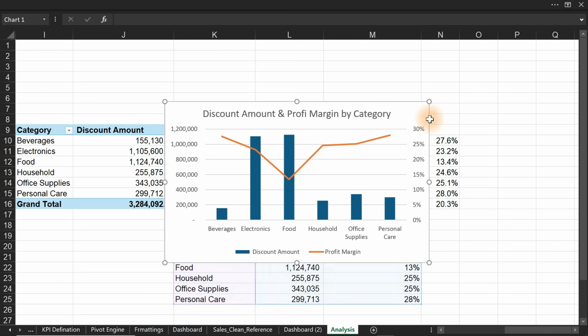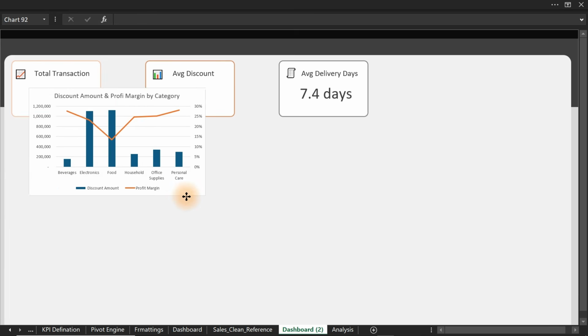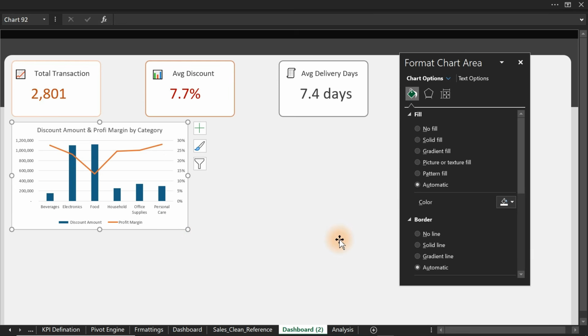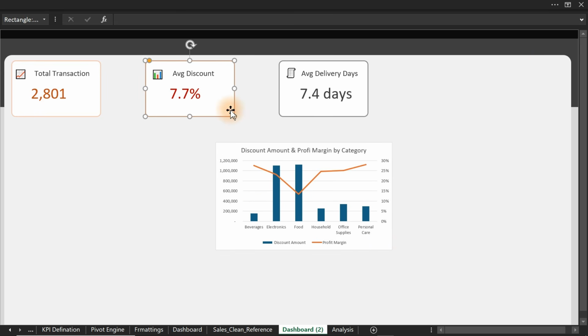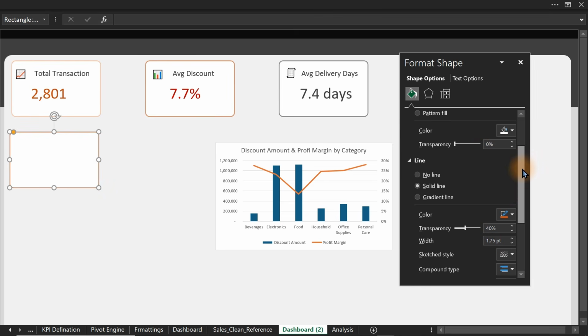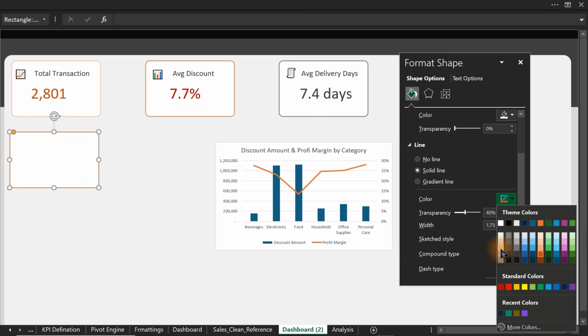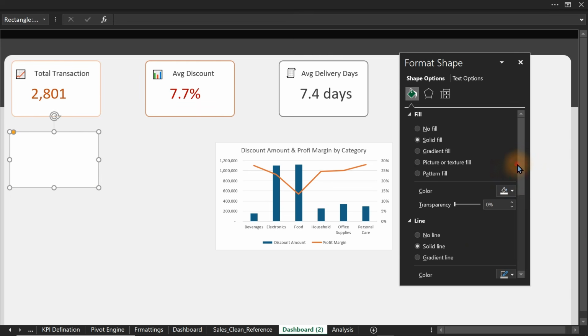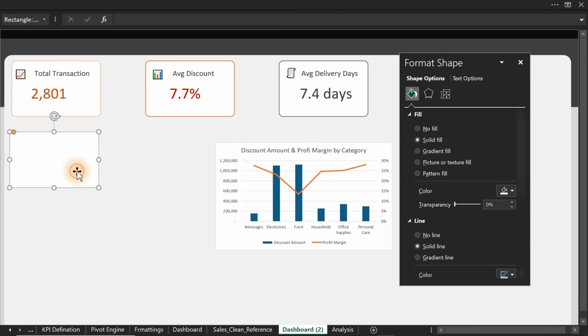So now we have this, Ctrl X to cut it, take it to my dashboard environment, paste it down, and here we go. I love formatting my dashboards on the go. So what I'm going to do right now is to click on either of these particular cards here, bring it over here, Control 1, then let's go straight up to here. Even if you want to have an outline on it, let the outline be. Something like this looks perfectly okay, but I just want to make sure I use 1 point, not 1.5, 1 point. It looks very light. So right now, I can decide to go with this one.